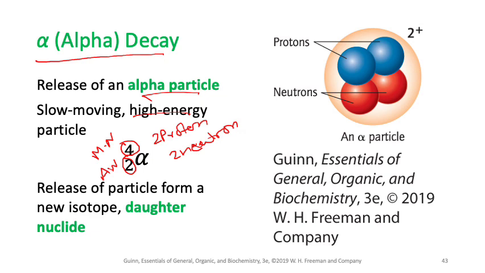Right? An alpha particle is normally symbolized by the Greek letter alpha. Or you can also denote the same alpha particle using the element symbol for helium. So depending on whether you see an alpha particle written as 4 and 2, or written as helium with 2 and 4, you have the same number of protons and mass number. Sometimes books use alpha, sometimes books use helium. Both have the same meaning. Whenever the radioisotope releases a particle, in this case an alpha particle, the new element that is made we call a daughter nuclide. So remember these particular terms that we're going to use later on.